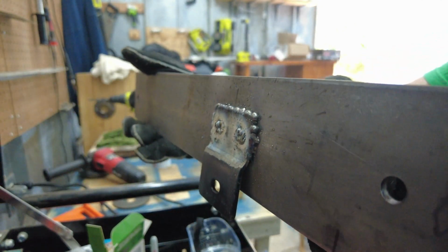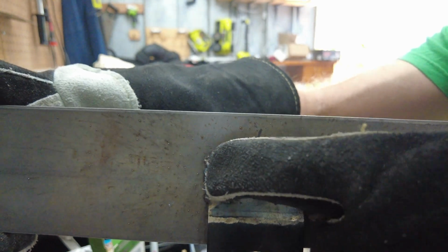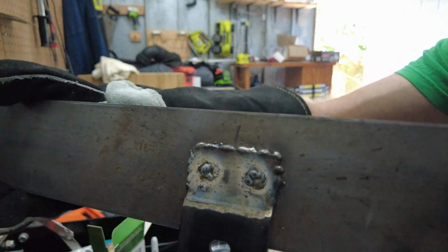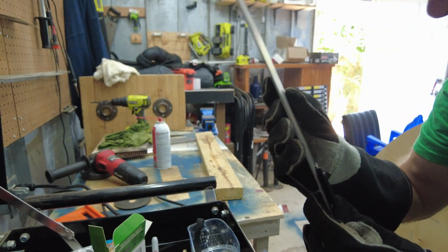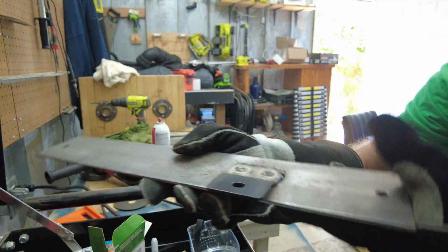But I might try to touch this up a little bit more. I did fill these 2 holes in right here, all with weld, and then I'll grind those down smooth. And then we'll give it a quick paint job, and it'll be sweet. So this is really cool. I'm gonna touch this up a little bit more, and then we'll go see how it looks on the camper.